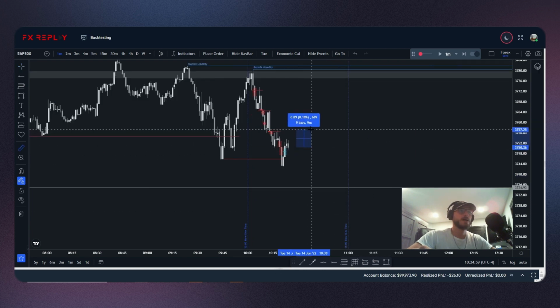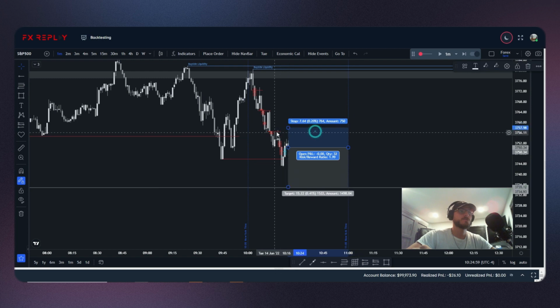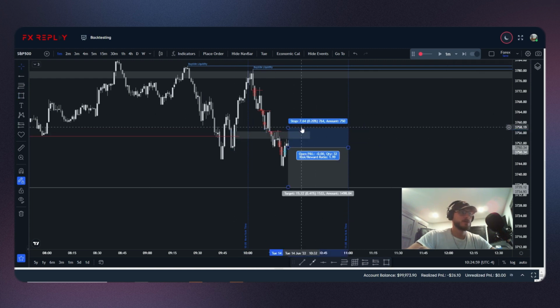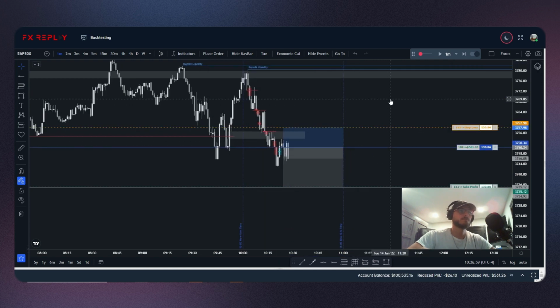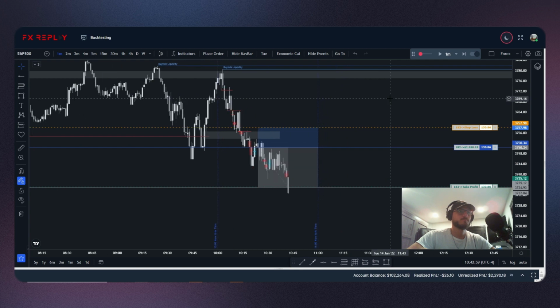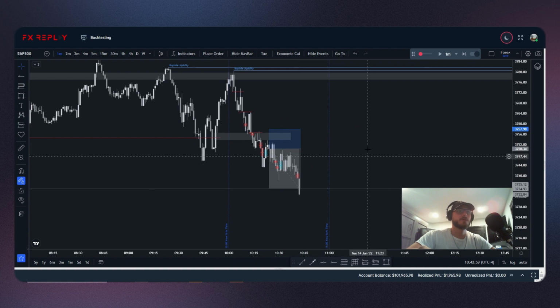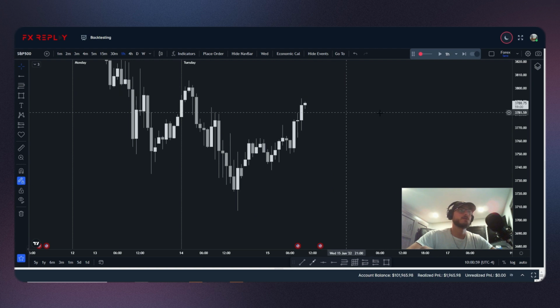So let's see, do we have a 2R here to take out this low? 16, this fair value gap right here, get down to here. Makes sense, we have our swing high here. It should just keep supporting back down. And we have this old fair value gap supporting on the other side as well. So that should be good. Let's just set that. There you go. Okay, so there's our 2R done. So we made up that mistake and we're back up again, 2%. So that's it. Let's go on to the next session here.